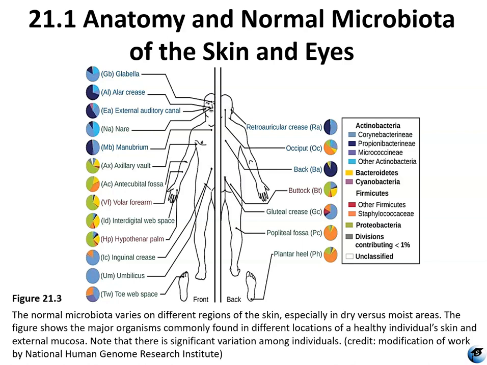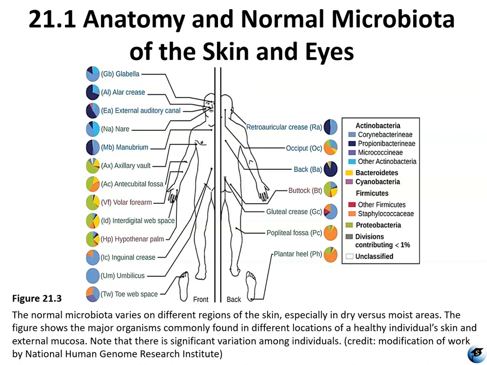Diphtheroids are another common type of gram-positive bacterial microbiota of the skin. These are named for the similarity of their appearance to Corynebacterium diphtheriae, which causes diphtheria, but these are actually non-pathogenic. Some of the other ones here are listed, and they are divided by groups. So you have your Actinobacteria, Bacteroidetes, Cyanobacteria, and Proteobacteria. Not only are the groups or classifications of your normal microbiota listed, but they're also connected to where on the body they usually are, where you usually have normal microbiota of the skin.